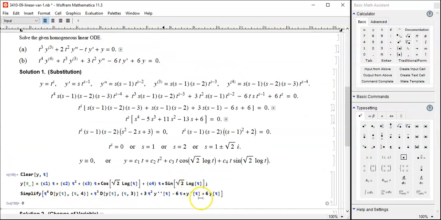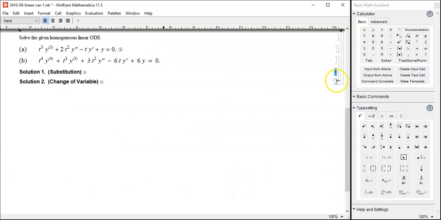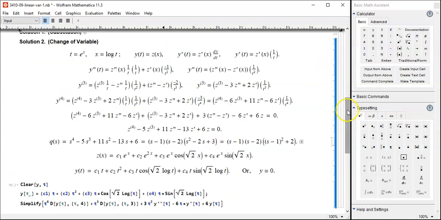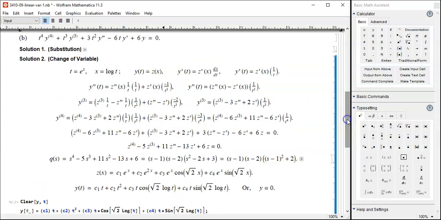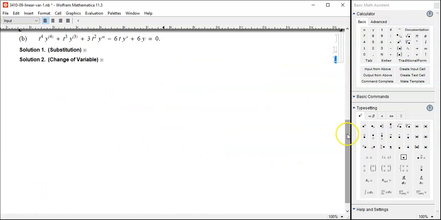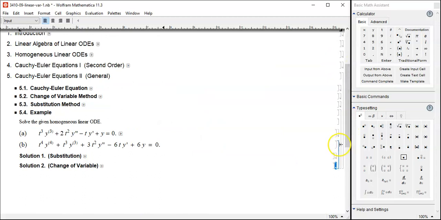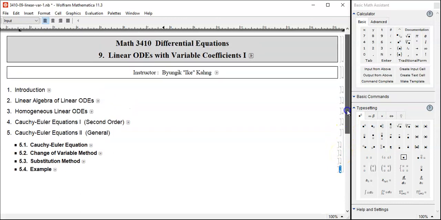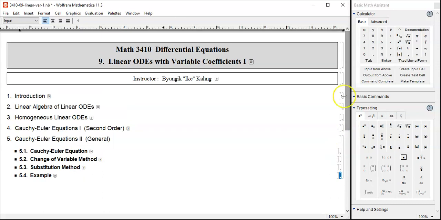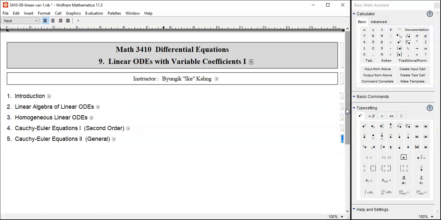Left hand side minus right hand side. No, excuse me, there's no right hand side here, equal to 0, okay. If you somehow want to use the change of variable method, I did the computation here. I skipped several steps in between, but still it became really this long. I don't recommend it. The change of variable method is a good justification of how log of t is popping up, but that's where it stops. For actual computation, the substitution method is superior, at least in my opinion.